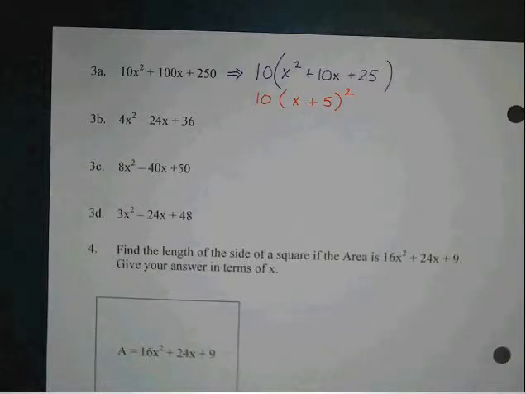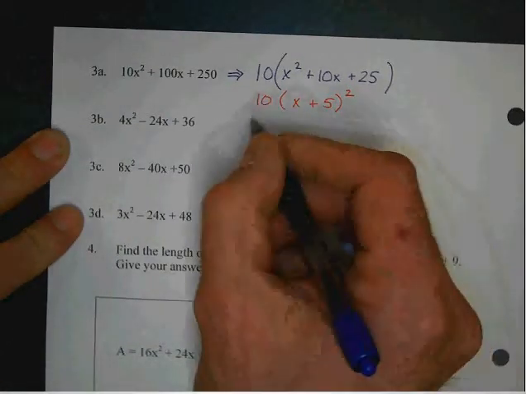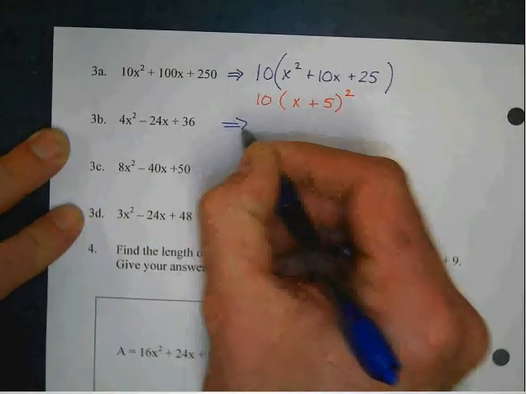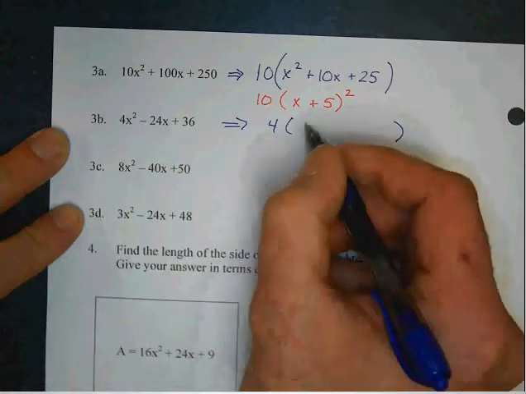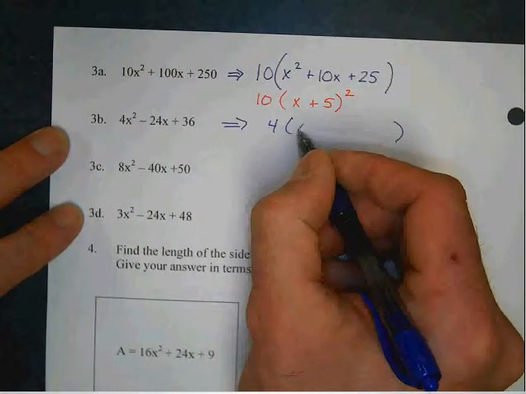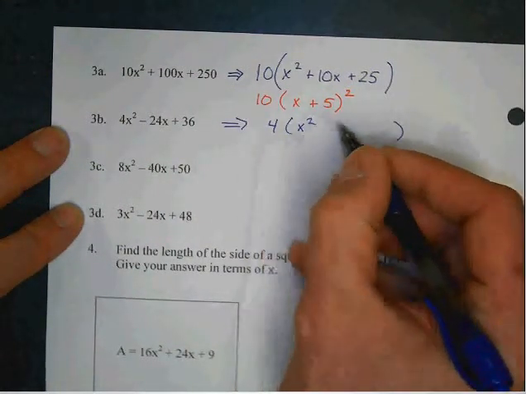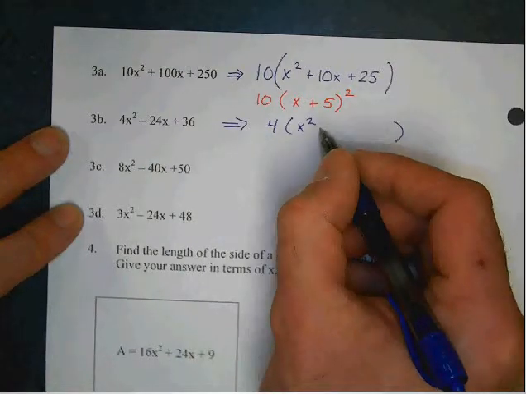Sure it does. 2 times 6 is 12. 12 doubled is 24. True? Negative square. Yeah, but it'll be negative. But look at 4, 24, and 36, folks. What do they all have in common? Fours. A 4. So let's take out the 4. Someone tell me what's left. It's 4 times x squared. X squared, good job.